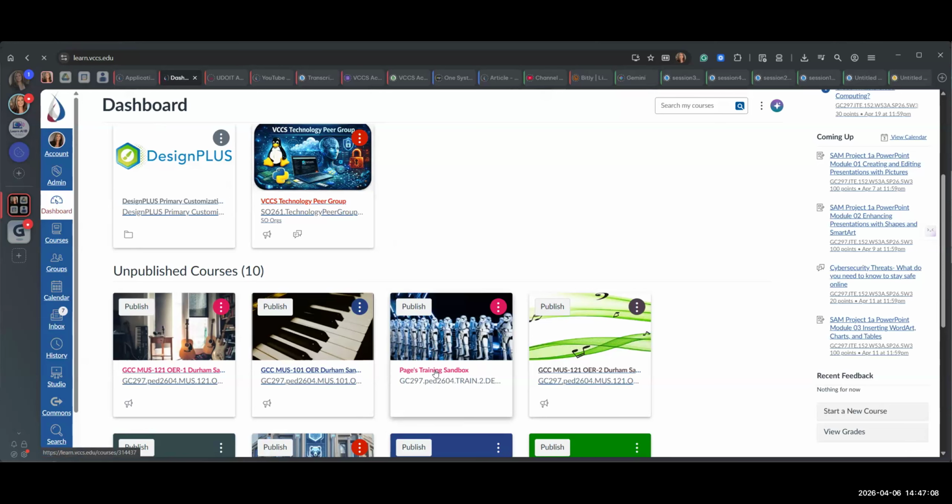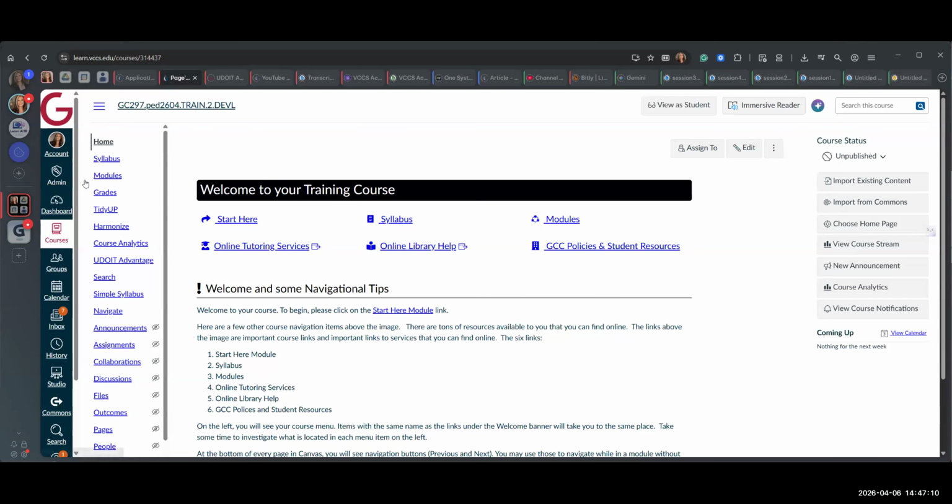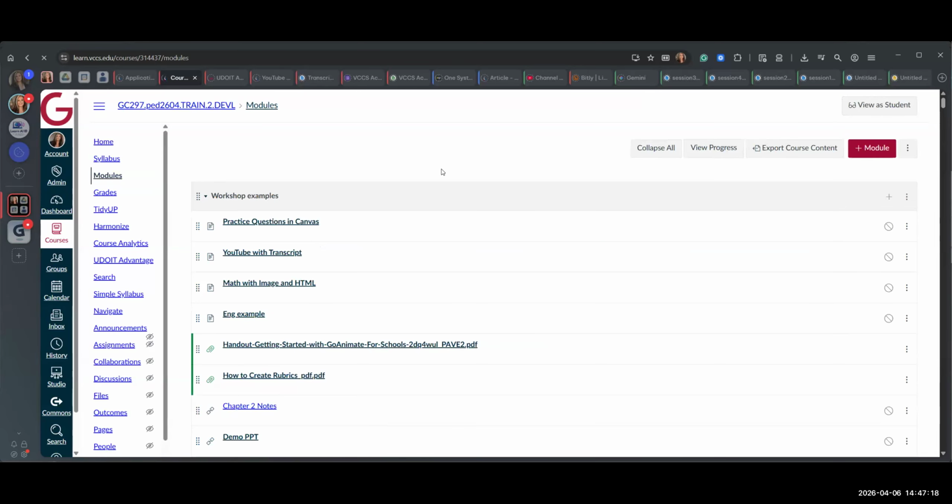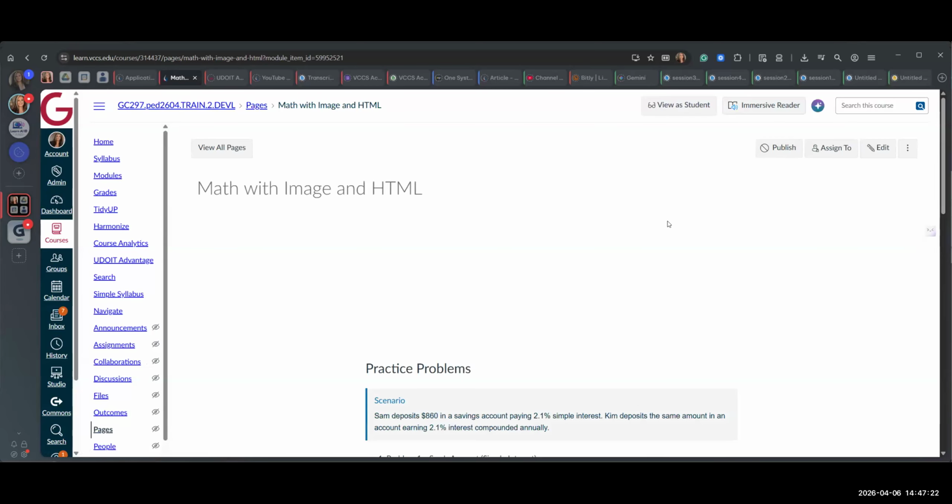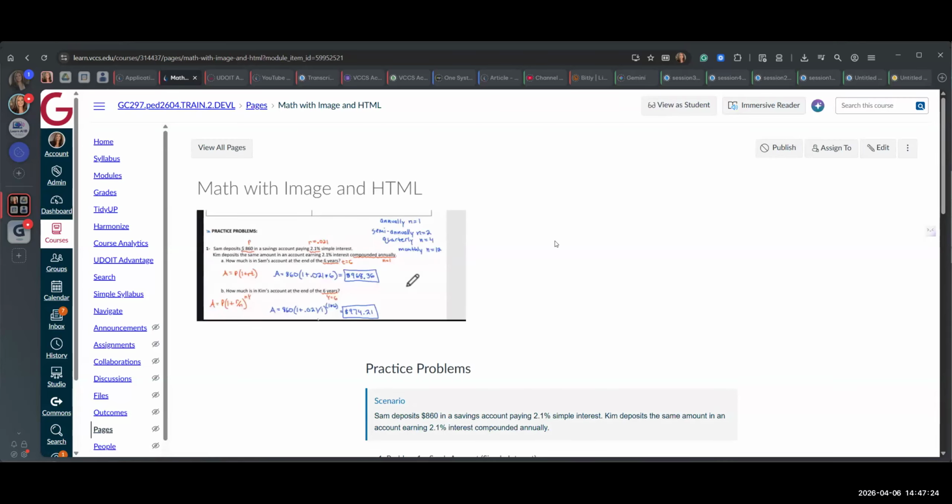Now, I also want to take a minute and show you what to do if you want to keep that handwritten image and add a text accessible version. Okay, so here we have exactly what I just said to you. This is the first screenshot that we looked at earlier.